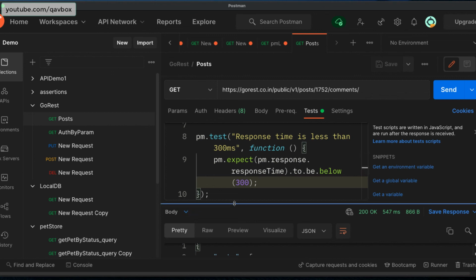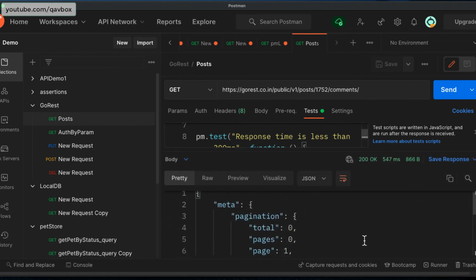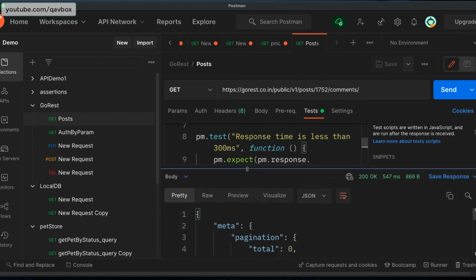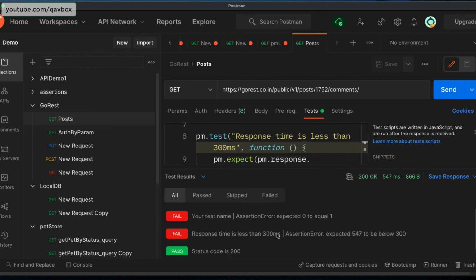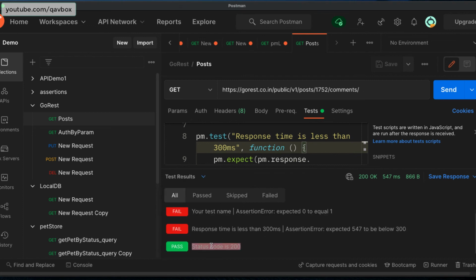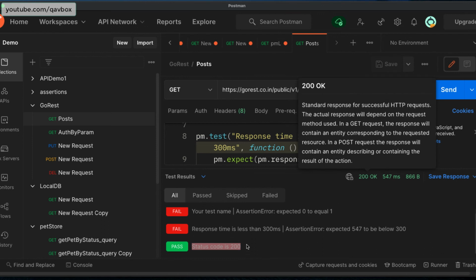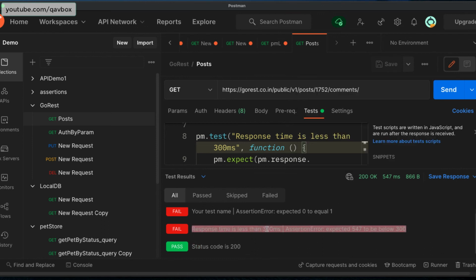So these are the different things you can write in the test script. I will be spending a separate session for this, where we can get all the scripts and see how to write the test script in this test tab, and then when you run the entire collection, everything will be executed there, and you can also get the result. Okay, so you can see that there is a test result. The status code is 200, so that's why it is successful, but it is not coming within 300 milliseconds. That's why you got a fail.